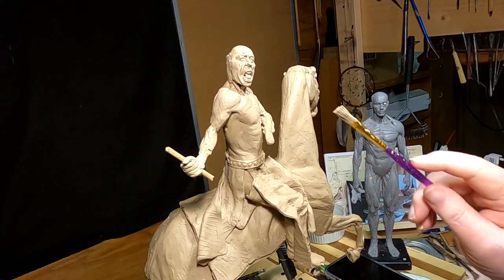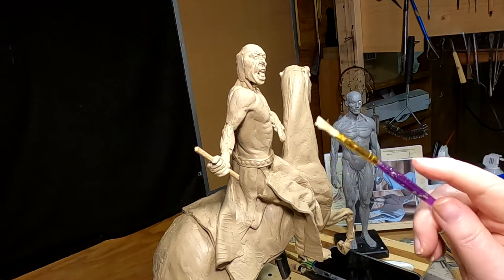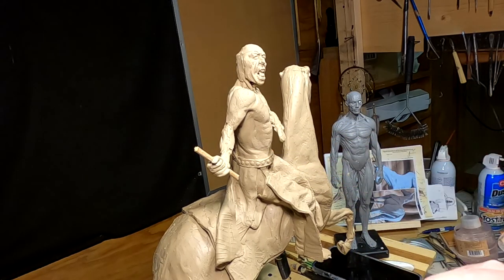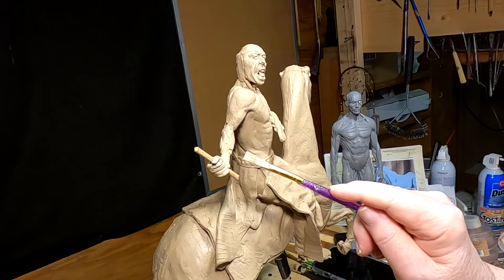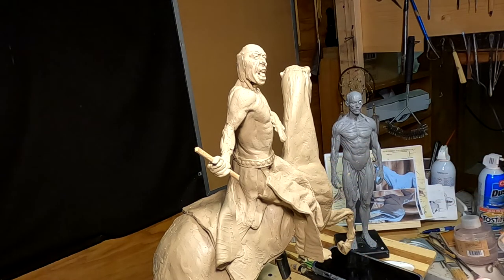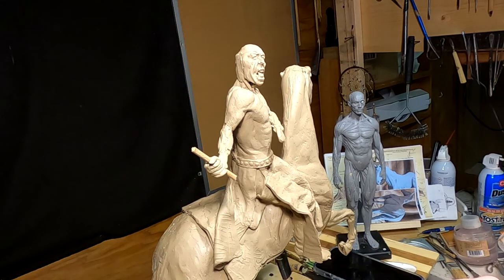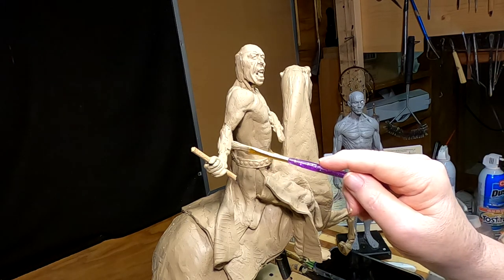The reason I'm painting the monster clay is because I'm gonna be adding clay, my regular clay, to the monster clay, and this gives it a little tooth for the regular clay to stick to. And also, I need to let this monster clay stiffen up a bit because it's too soft right now to do anything with.